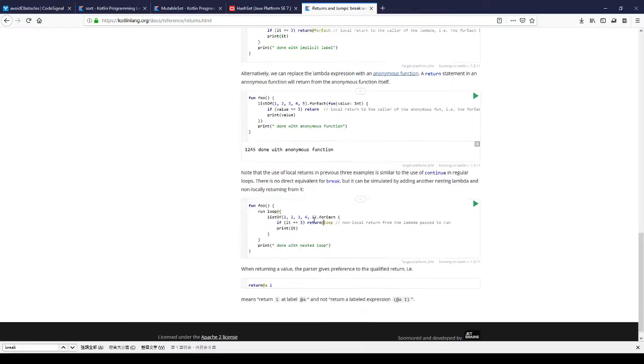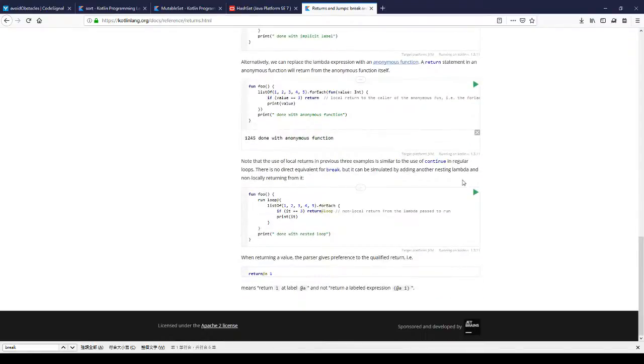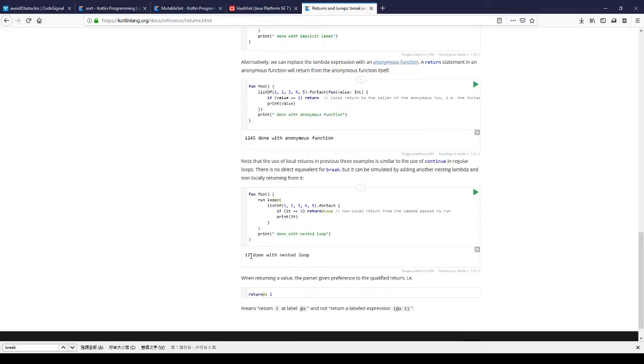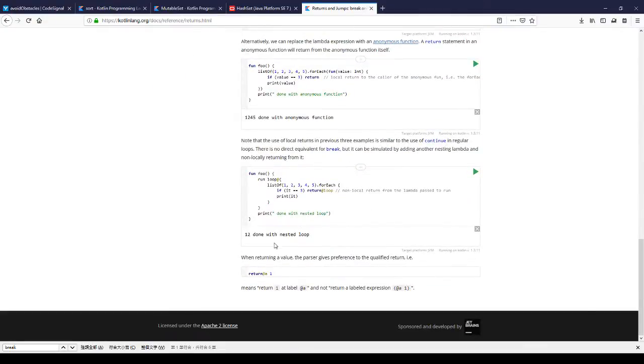So this would work like break, which is definitely the same behavior as the one when we label nothing, I guess. So it's 1, 2. But even though it's 1, 2, it's not leaving the function directly. It's still coming back to the print afterwards, because you would notice that here this point is unreachable and it's not printed.